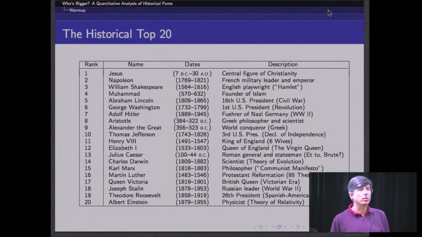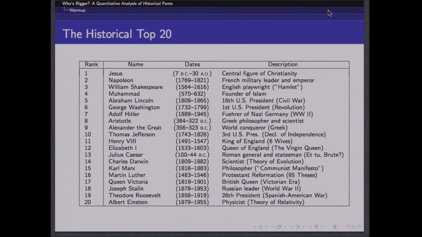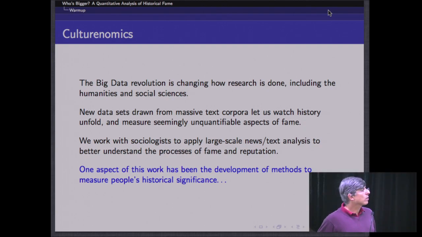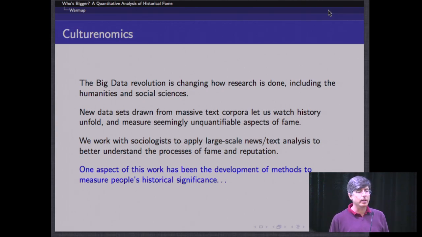Here are the top 20 people of all time. These are really the heavyweights of history that we're able to pull out as the most significant people in history by our measures. So why are we doing this? One reason is there is increasing interest in trying to apply big data techniques to studying things in the social sciences. My real interest falls out of news and blog analysis, and we have collaborations with sociologists to try to interpret what you can learn about the frequency and sentiment of individual people when analyzing them in a news corpus over time.